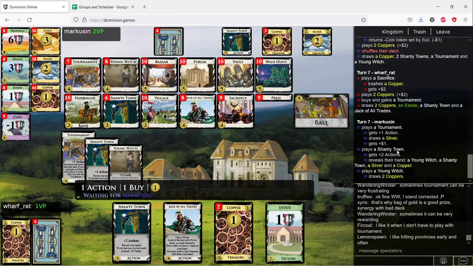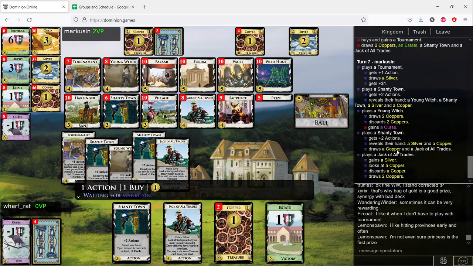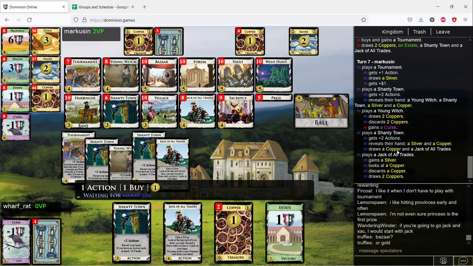Okay. Shantytown into Young Witch from Markusin. Shantytown to draw Jack, into almost 8, but not quite. What is the decision here? A ball? Forum? What would you get on the ball, though?